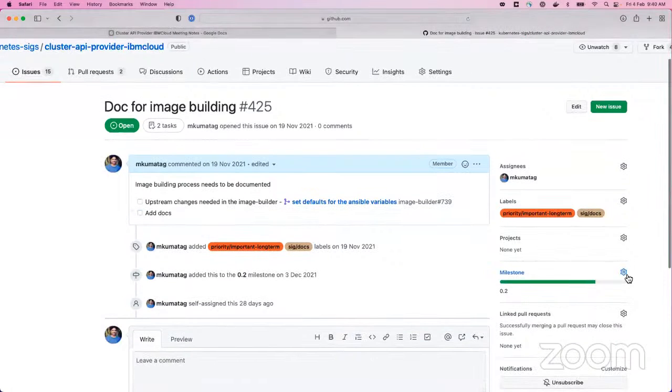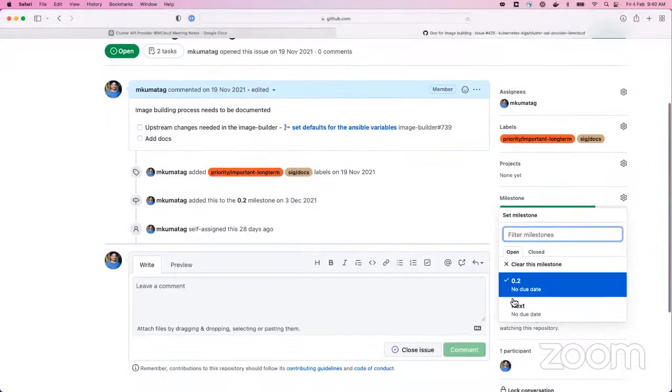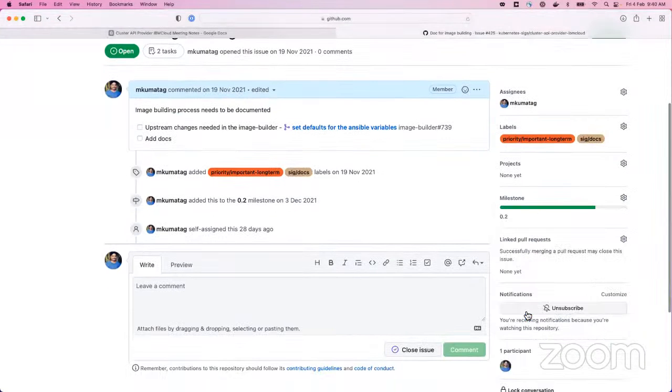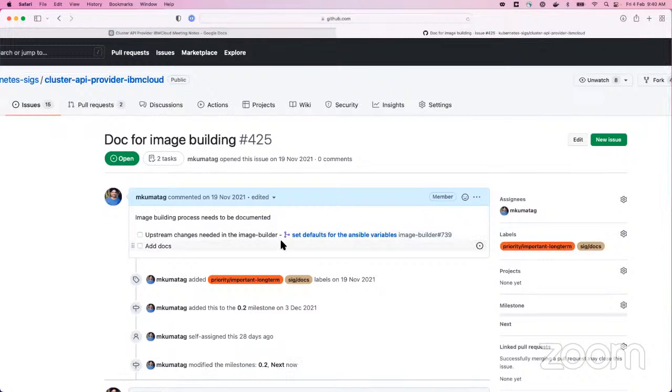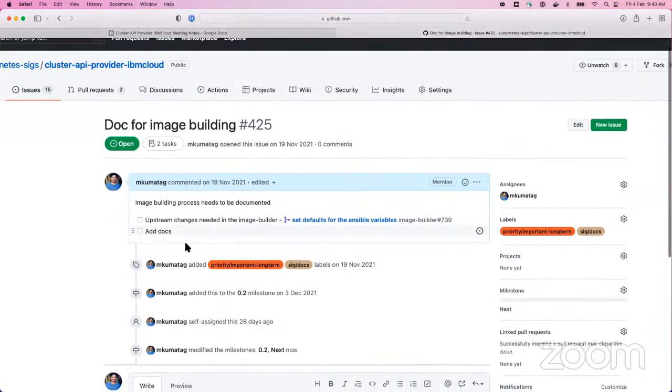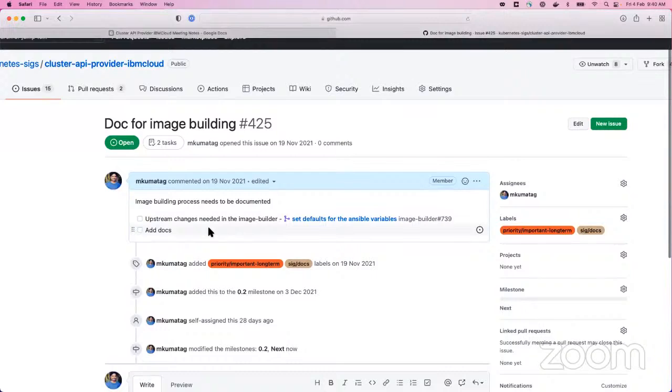I don't think we can really achieve that in 0.2. So maybe I just move to the next, because we don't really have a lot of blockers here. At least the local code and all is working fine, but the upstream part is still in progress. So that's something I'll take care of in the next release whenever it's possible, but not now.